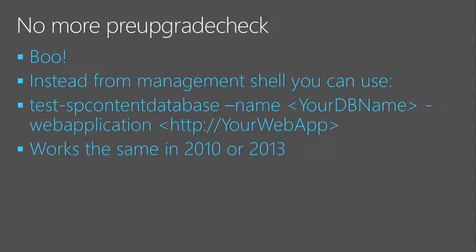And it's going to say, all right, Mr. Database, what are all of the items that you expect in order to successfully render? What master pages are you looking for? What features? What solutions? What controls? And the database is going to spit out a long list of all the pieces it wants. Then the command is going to say, all right, Mr. Web App, referenced in the second piece, do you have all these things? Do you have this control, this master page, this feature, this solution? And then that's where we're going to see the error messages that Todd showed us a couple screens ago, right? The deltas. Here are all the things that are missing.